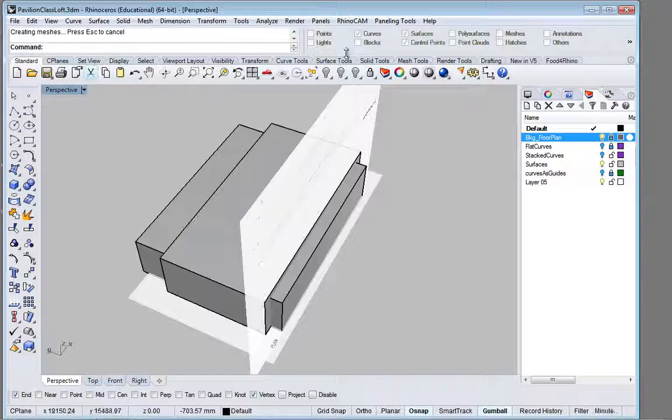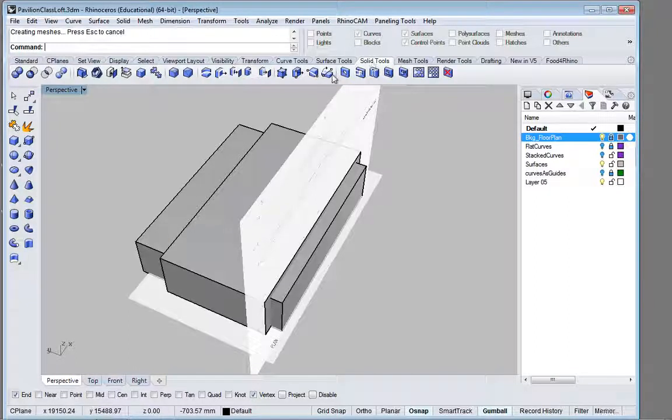If I go to the solid tools, here are our Boolean functions, the first 4 tools over on this side. We can join those two together. We can subtract one from the other. We can get the intersection of where both of those are, or we can have it split so that we get all 3 components. So what we want to do is use the subtract Boolean difference.